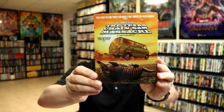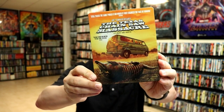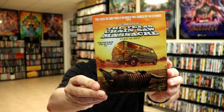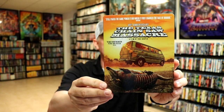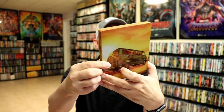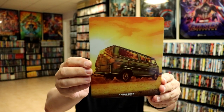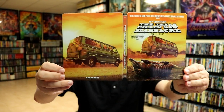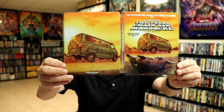I'm going to go ahead and remove this from the wrapper and we can take a closer look at this Steelbook. Get the wrapper off and the J-Card removed. Here's the front of the Steelbook. It is a glossy Steelbook with no embossing or debossing, for the 40th Anniversary Edition. Really nice looking artwork here on the front — I really like that. And here's the back, with a really nice image of the van. We have our front and back together with the title going up and down the spine. Looks really nice; I do like the colors of this.